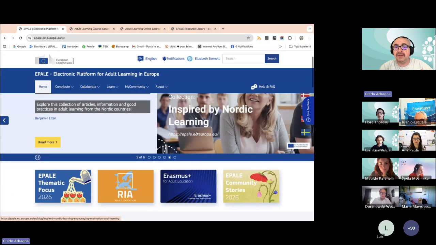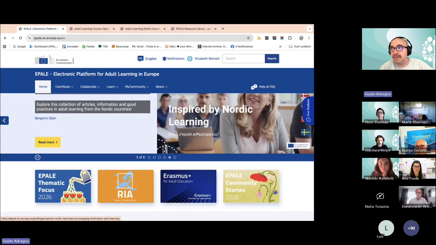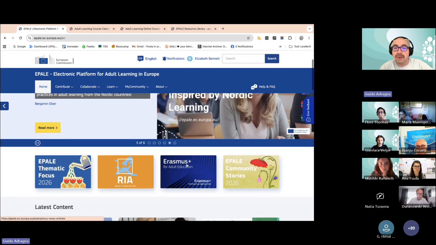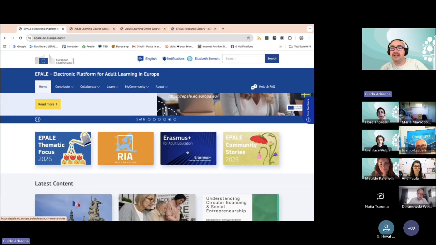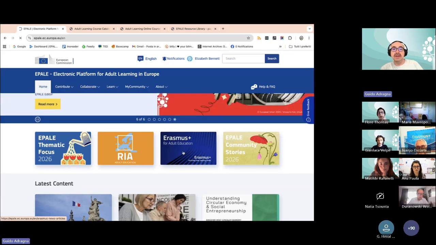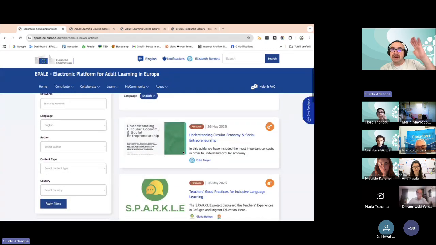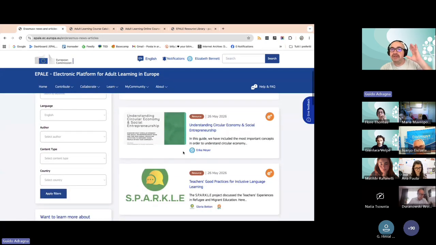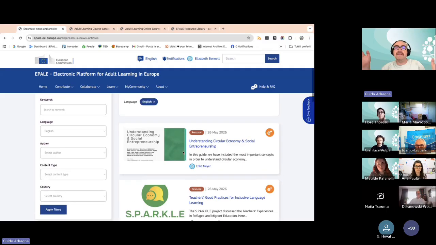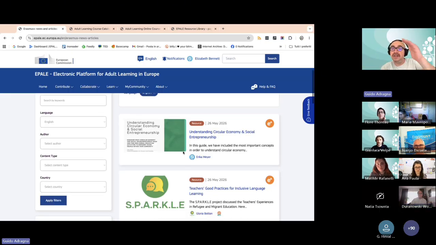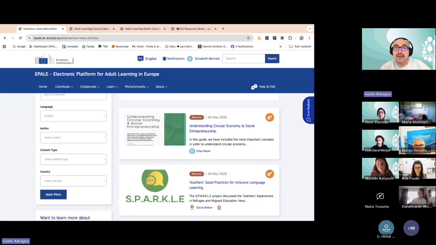In that case, we inserted this new section right in the home page, Erasmus Plus for Adult Education. If you click here, you will see all the content related to Erasmus Plus projects directly from the home page, without having to go to the blog or to the news or to the resources. You will have all of it listed in this new page.